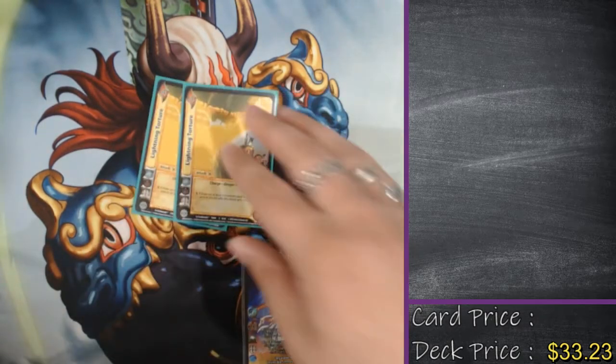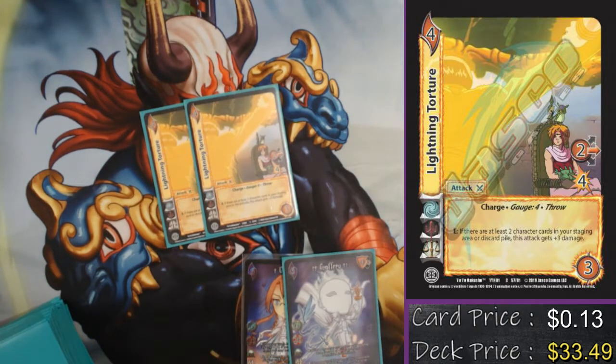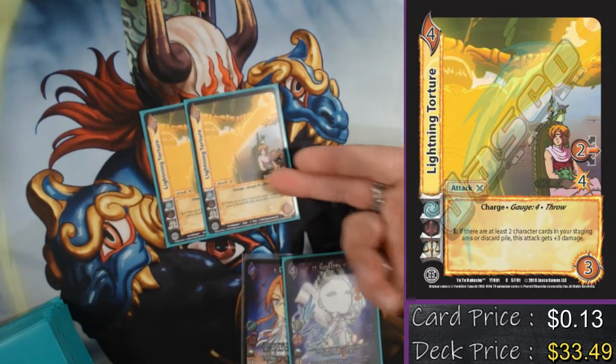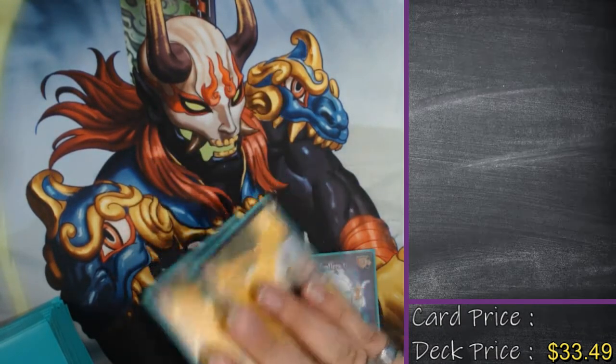Next, we have 2 Thundering Torture, or Lightning Torture. It's a 2 mid for 4 with gauge 4, and it's a throw. If you have at least 2 characters in your staging area or discard pile, this attack gets plus 3 damage. So if at any point you've dropped a character or checked a character, this gets 3 damage, and it's going to confirm, basically get that gauge 4 off, because of the extra 3 damage, meaning you're going to get your character.